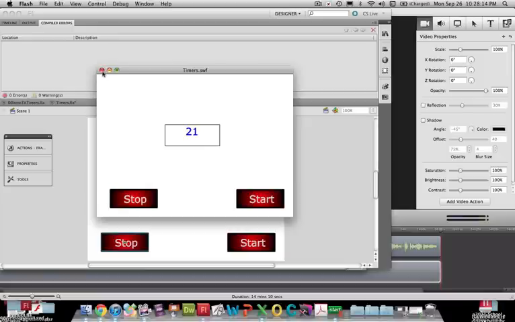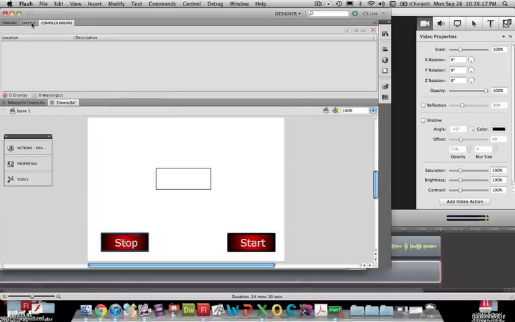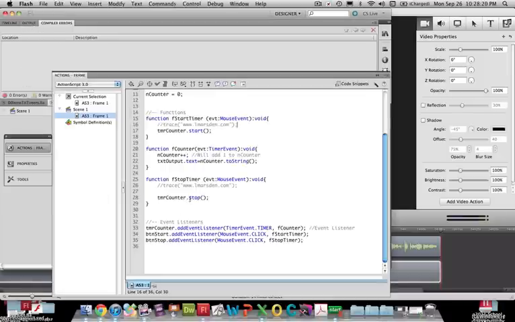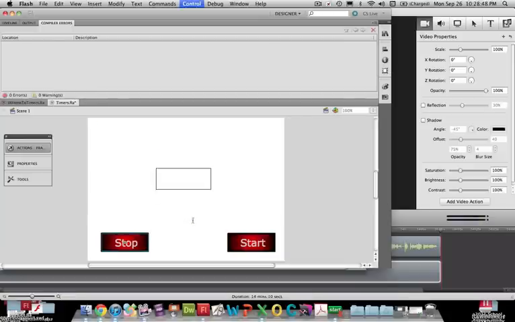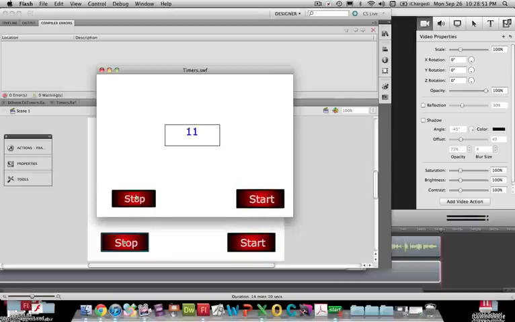Now there are some other commands. If I wanted to actually restart this timer, there is a command called restart or reset. So if we were doing it for 8 times and we got 4 times through, we can actually reset that back to 0. But if I wanted this to stop, I could actually take encounter, set that back to 0, and then my program will then count from 0 again. So with my start, click stop, click start, it goes back to 0.